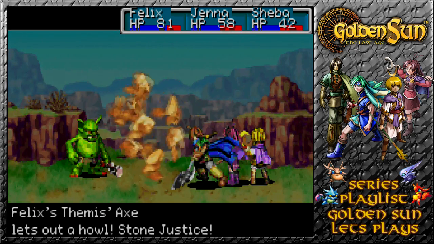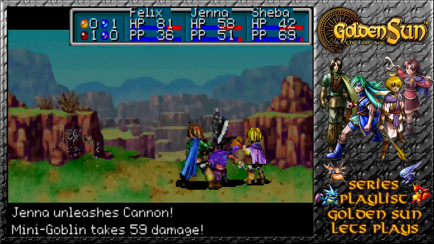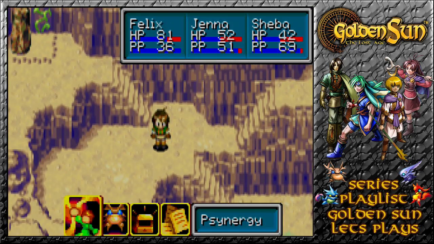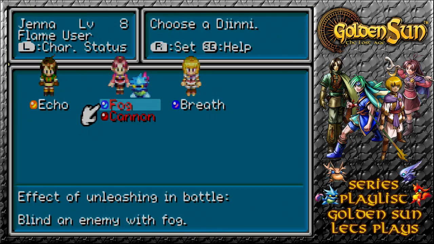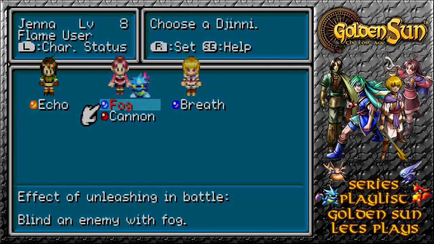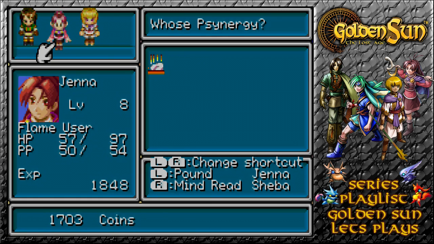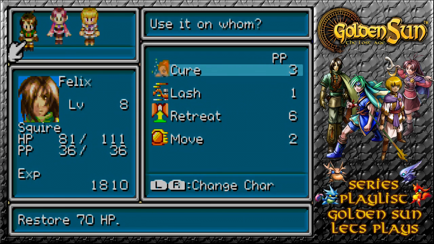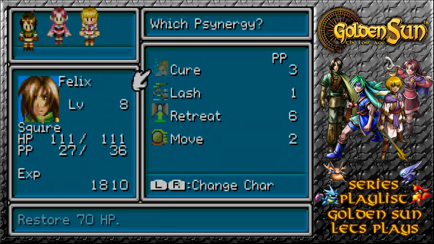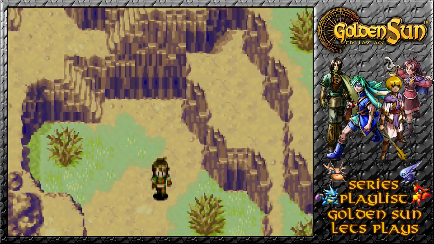Stone Justice comes out. Will that defeat him? No. The agility dropped. And cannon comes through nicely. Of course, that's not what we wanted. We want Wind Djinn, was it? I don't know myself at this point in time. If we activate Fog, changes to a swordsman again, so that's not so great. No dual class there. In the meantime, let's top up HP while we're walking around. Everyone's ready to battle after all this way, in case a boss does appear.